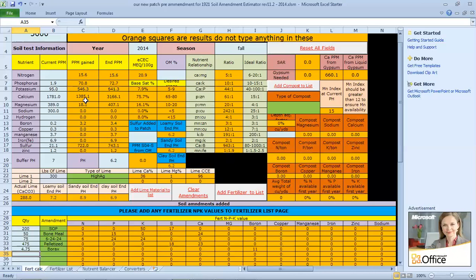I had a guy send me a test the other day, and his calcium's like 15,000, and his phosphorus is 500, and his potassium is like 800, and his magnesium is like 800, and his boron was like 6, and his manganese was 90, and his zinc was like 25. All of those are super high, to the point where I've never seen a test that high.